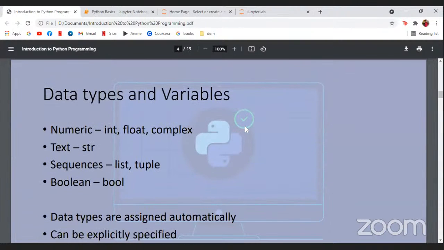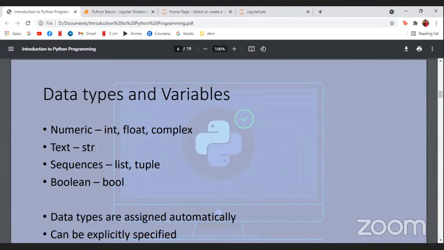So yeah, let's talk about data types. Data types are a way to distinguish between different kinds of data. For example, numbers and letters can be distinguished through data types. There are numeric data types, which are numbers. Those are int, which are integers, floating point numbers, which are denoted by the float data type, which is decimal numbers. And you have complex numbers, which we won't be using, I assume, but it's good to know that they exist. Text is stored in strings, which have the data type str.